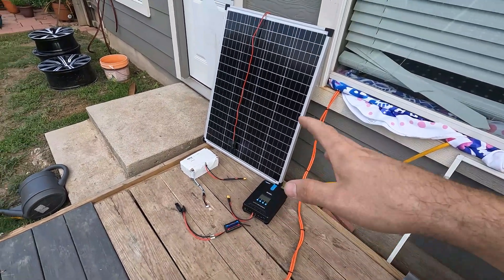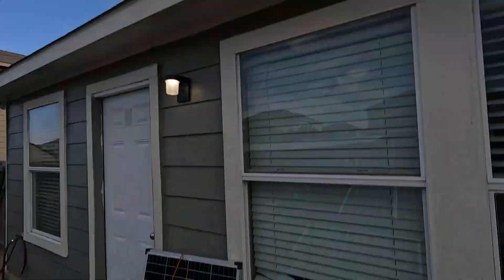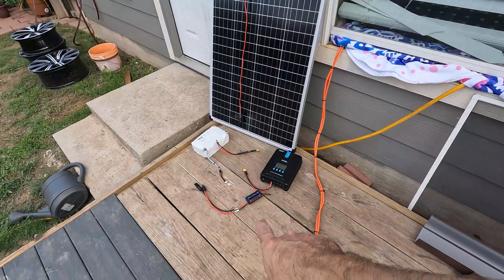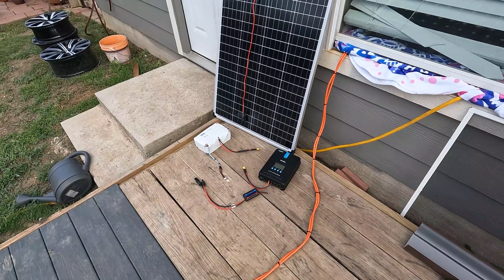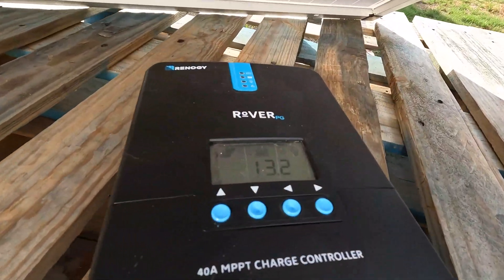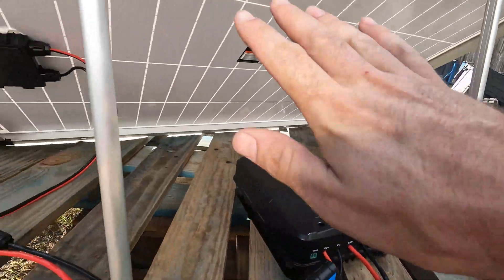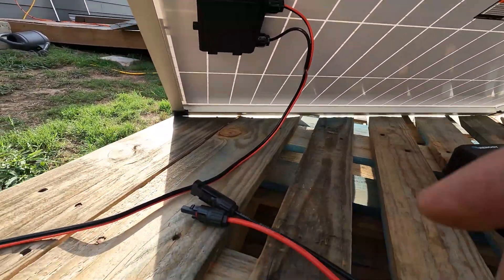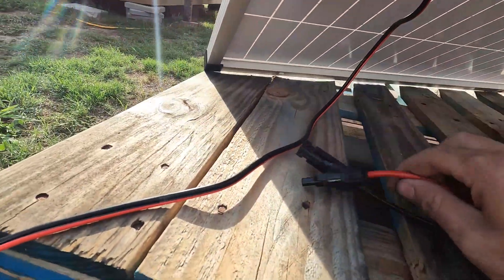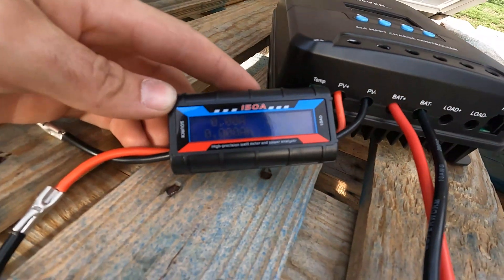This is just a cool test rig I slapped together real quick. We've got some overcast so it's not going to work perfectly — I just want to demonstrate that this meter can actually run off the panel, push power through, and that it all works like I think it will. Our load is this not-fully-charged battery, and we have the panel. Not perfect sunlight, but we'll get a little bit of power out of this.